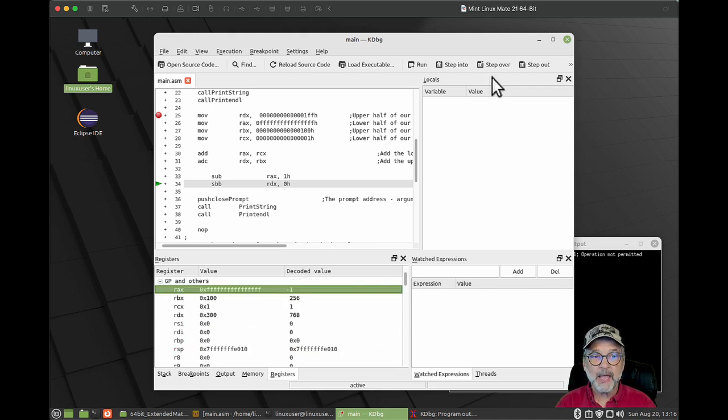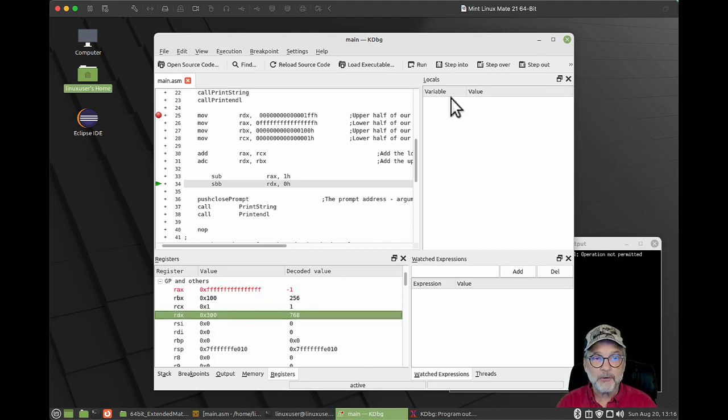So that puts all F's. Now we're going to do subtract borrow. Watch this guy right here, 300. That turns into 2FF. So now our combined extended addition and subtraction result is 2FF and then 8 bytes of nothing but F's. So that is the demonstration for Intel x86-64 extended addition and subtraction.